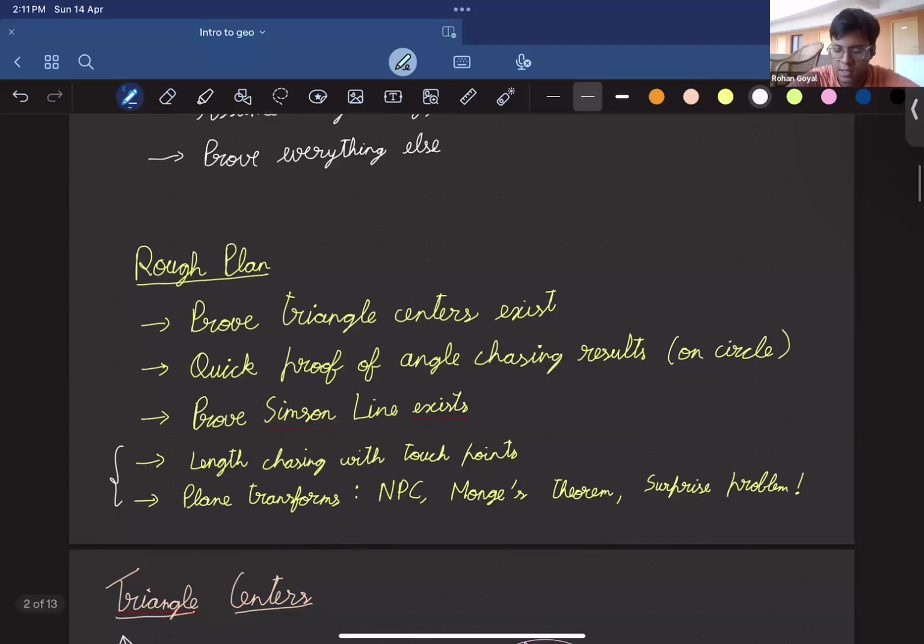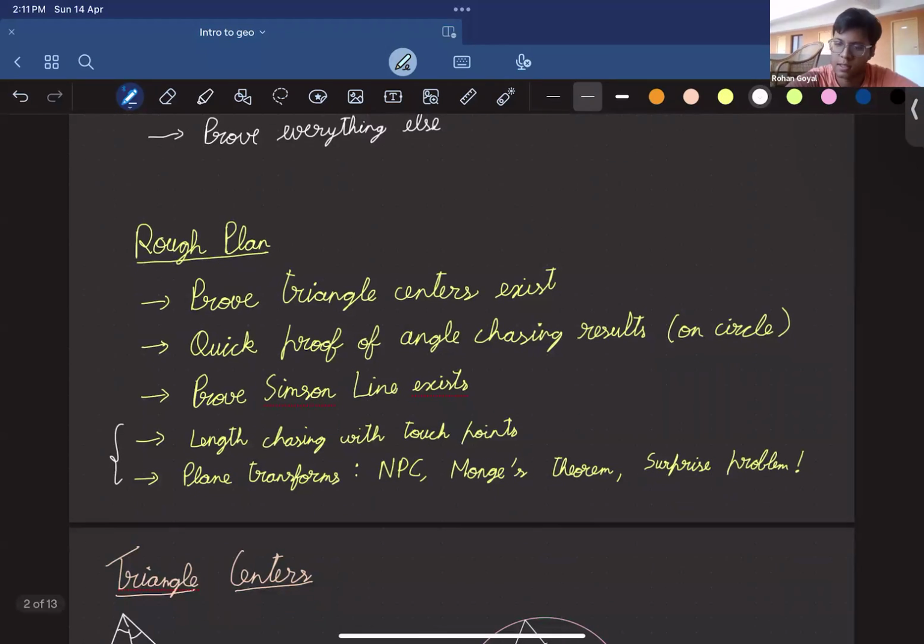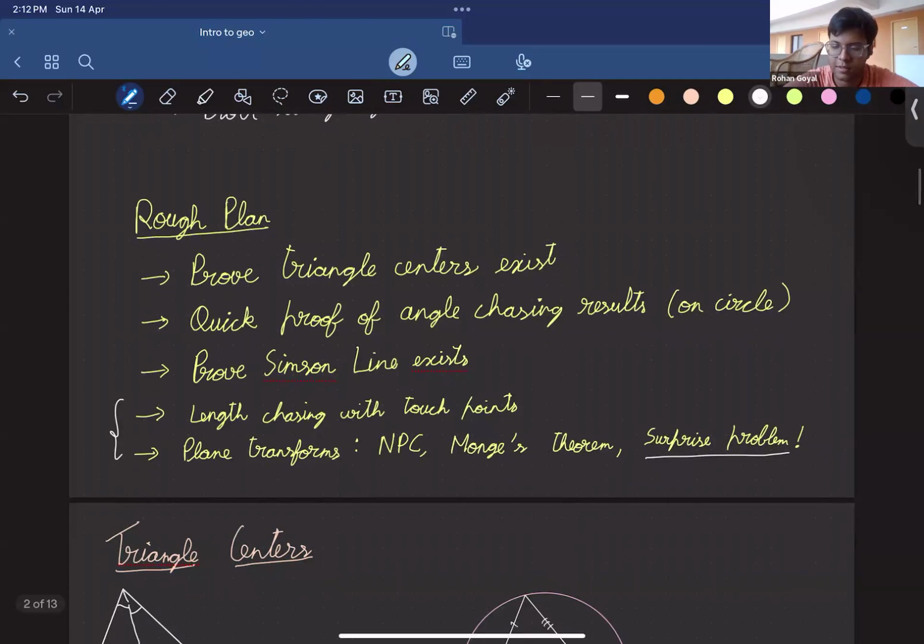And the final thing, which is the most exciting part, if we can get to it, is we'll look at plane transforms and how to think of things happening on the plane. So this could be rotation or homothety, or dilation, and these kinds of things, and see how we can think of them. And maybe we'll look at a few problems. If we get here, that might be fun and interesting to you all. But let's see if we can do it. Bonus points if somebody can guess what the surprise problem is.